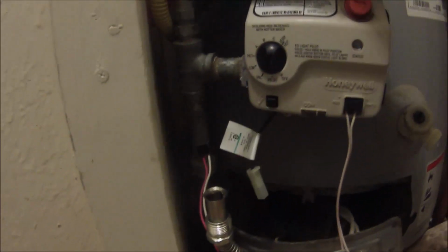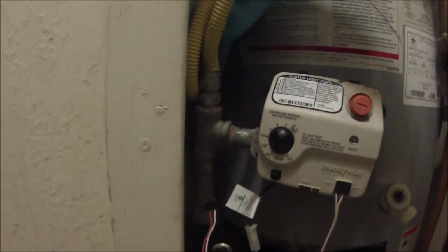You know if the gas is off? Yeah, I shut it off, sorry. That's okay. The little valve right there on the side? That's probably good that you did. I shut that off and I shut off the water and looked at the top. Oh, the water coming in? Yeah. Okay.